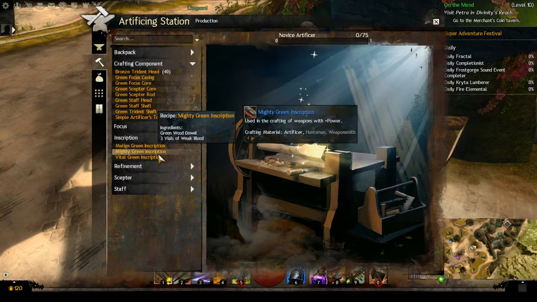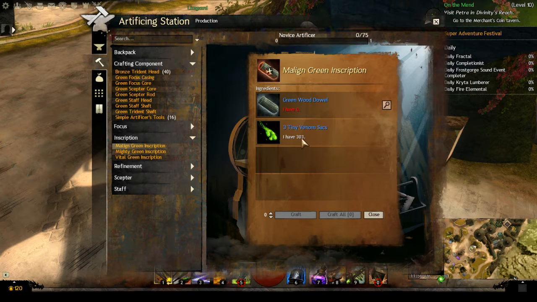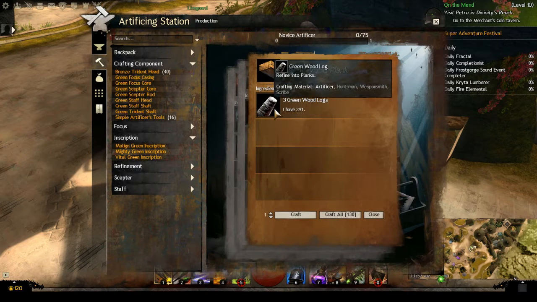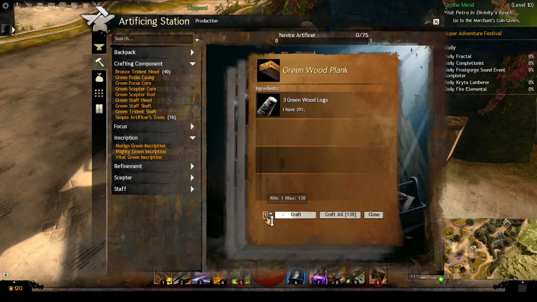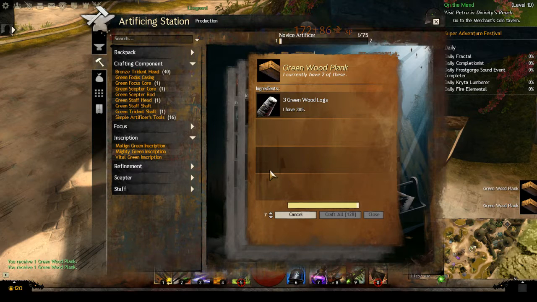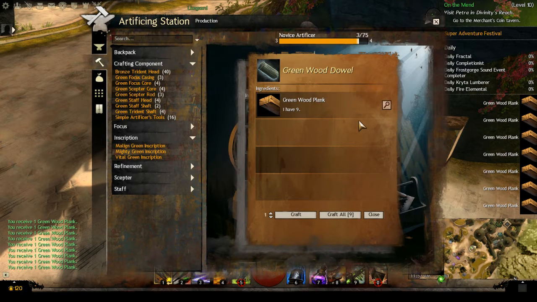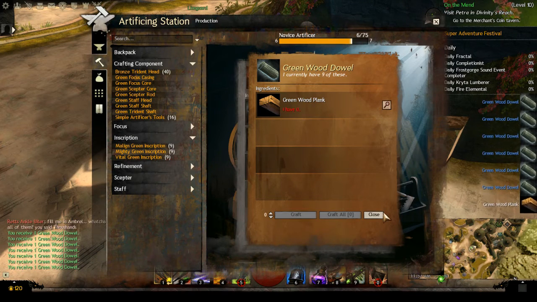You're always going to want to craft 3 inscriptions at a time, 3 each of each inscription. It probably didn't make any sense to you whatsoever, but hopefully I will show you now. So each one requires 3 woods to make 3 wood planks. This is where you're going to have to do some math. So we're going to need 9, right? Hopefully that works out. So we have our 9 planks, craft our 9 planks. And yeah, perfect. Alright.